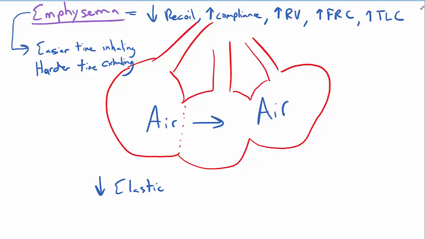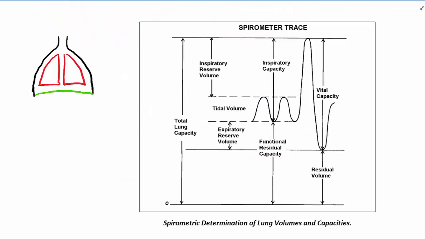So when looking at emphysema, I find it helpful to look at the spirometry tracing for visualizing the effects that a patient with emphysema would have compared to that of a normal patient. So let's go ahead and look at that. Here we have a picture of the lungs and the chest wall, as well as a spirometer trace. Now remember that FRC, which is functional residual capacity, this right here, is at this point due to 2 factors. Outward recoil of the chest wall and inward recoil of the lung are balanced at this point. So FRC is a result of the outward recoil of the chest wall and the inward recoil of the lung. So there's a balancing point.